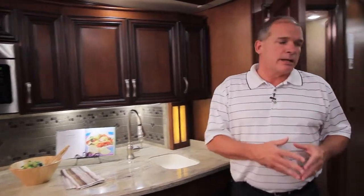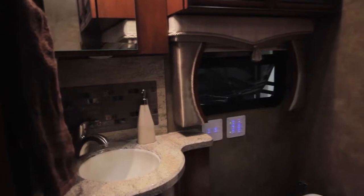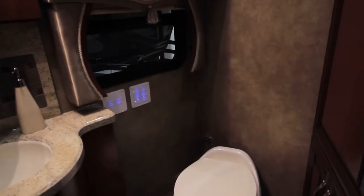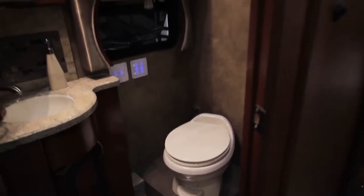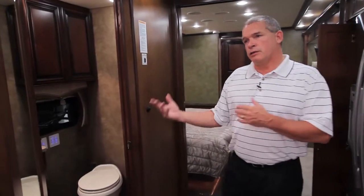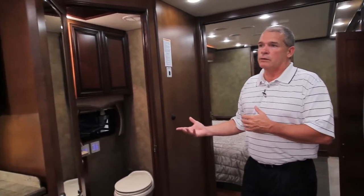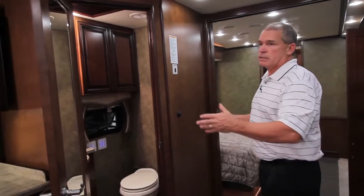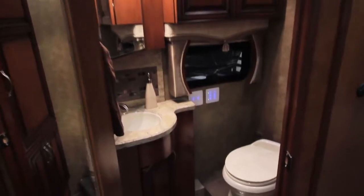As we step back into the middle of the coach, with the full wall slide, we do a mid-bathroom because it's difficult to get to the back of the coach. One of the really neat features I like this year is the way we've designed this. We went to a more flat design on the walls rather than radius wall, and what that does is make that door a lot easier to open, a lot easier to get into the bathroom when you're going down the road. That's one of the things, trying to get over to that rear bath is difficult. This makes it a lot more simple to get into there and access everything.